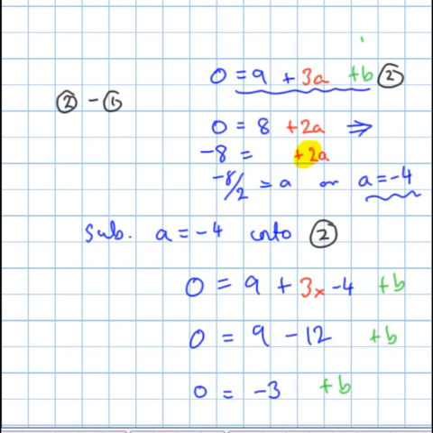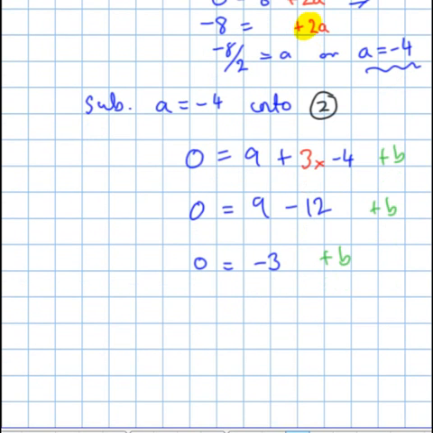and with a little bit of rearrangement, moving the minus 3 to the other side if necessary. I'm sure if you're studying A-star maths you can do it. You can work out what b is. Then 3 is equal to b. And my final answer is a equals minus 4 and b equals 3.